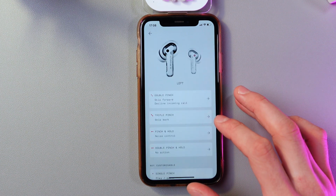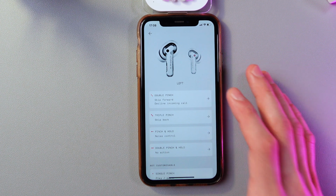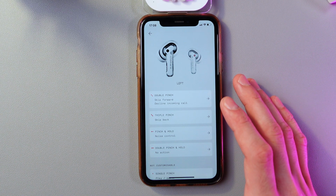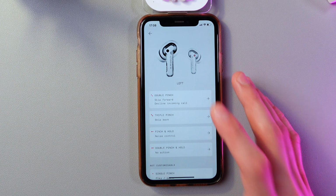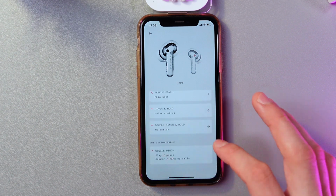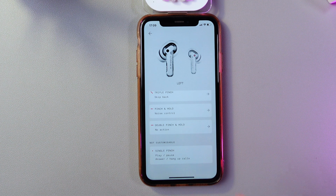This is a really cool feature. The earbuds have sensors that manage music and calls. Double and triple squeeze switches tracks, activates the voice assistant, and rejects incoming calls. Squeeze and hold controls noise cancellation, adjusts volume, and activates the voice assistant. And finally, a single squeeze right here plays or pauses music, and answers or hangs up calls.